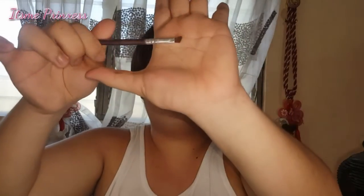So, since wala ako ngayong eyebrow powder na ipapakita, but ito siya. This is what you use for eyebrow. Maganda sana kung may spoolie siya, but unfortunately, wala. So, I'm going to do my brows off-cam and I'll be back. So, ayan, nagbabalik ako. I just did my eyebrows off-cam.